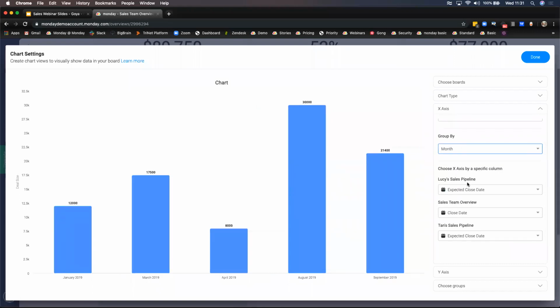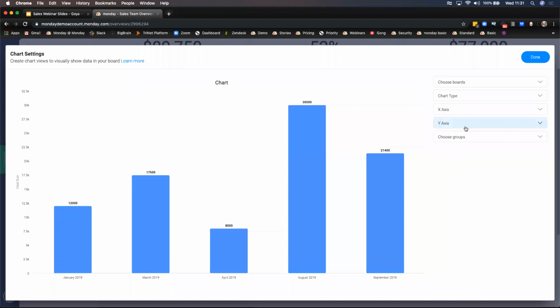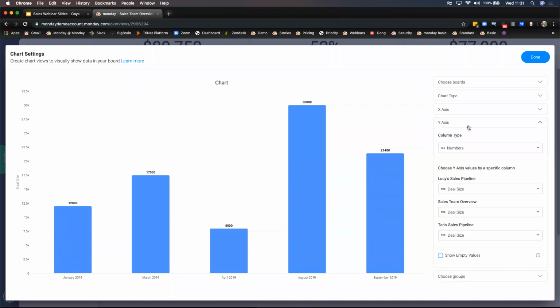And then my columns that I'm pulling from as well, expected close date perhaps. If you guys have a start and end date for trials, you could also put that there as well as a date column. My y-axis in this case would be my numbers column for deal size. If you want to see close probability across amount of time as well, you can also do that.